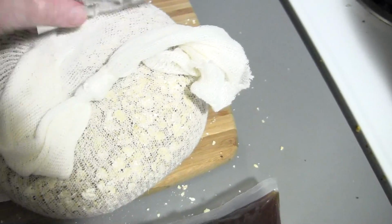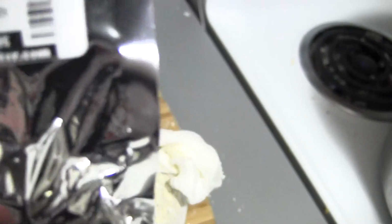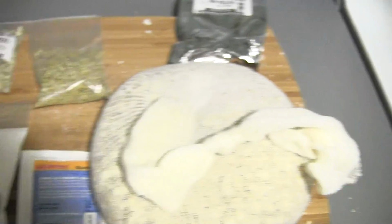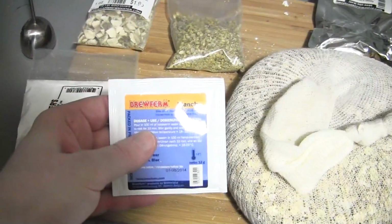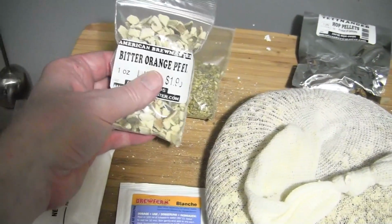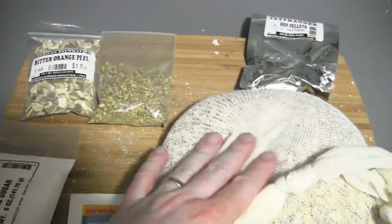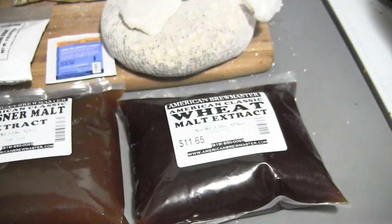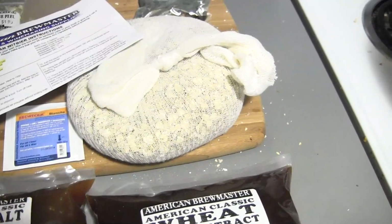And we've got some hops here. This is just a one hop brew. These are, what are these? Tettnanger hops, 1 ounce of those. Got some priming sugar. I'm just going to throw that into the batch. Got our yeast here. And a couple of little orange or bittering flavor packages, which go in at the end. So very, very simple. And we're going to get our temperature at about 155, I think it is.